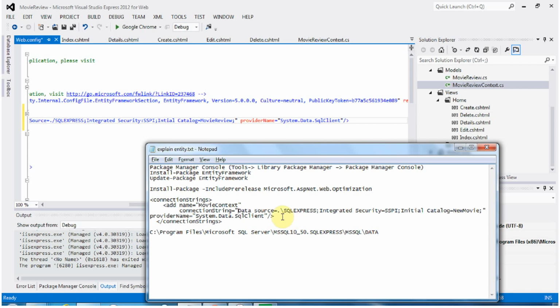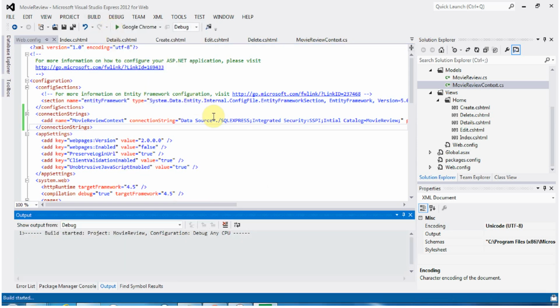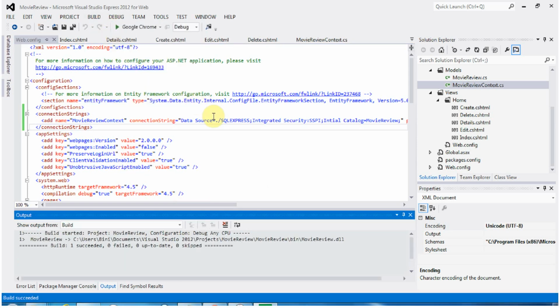Data source express, integrated security SSPI, initial catalog, whatever the database name we provided, and the provider name, like that. Okay, save this and then build again, just to be safe. Okay, run the project.